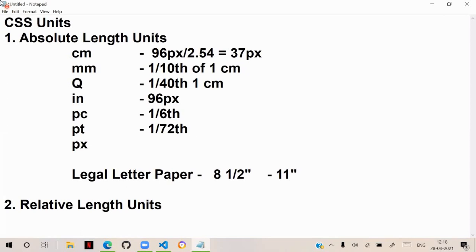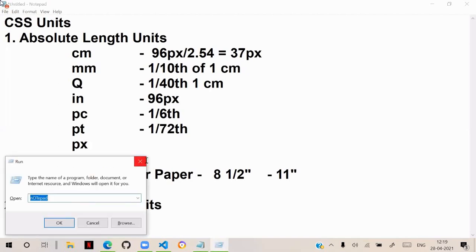It is pixels only. That is what you should prefer while giving measurement units. Always we prefer pixels. When will we prefer centimeters, inches and all? Suppose I am designing a hall ticket on the screen. This hall ticket should be printed by our people online. Then it should go onto paper.